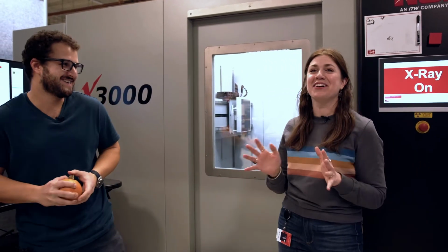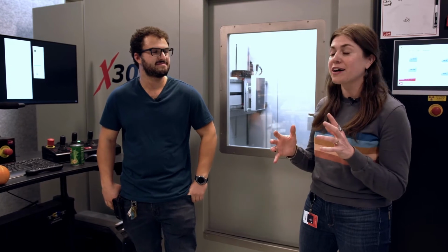So in the spirit of the holiday, we are scanning Thanksgiving fare in the CT scanner. You may have seen a video where we CT scanned objects and played 20 questions to guess what was inside a box. Today, we're just going to be looking at the 3D scans of objects.